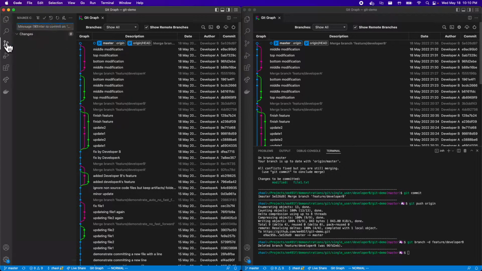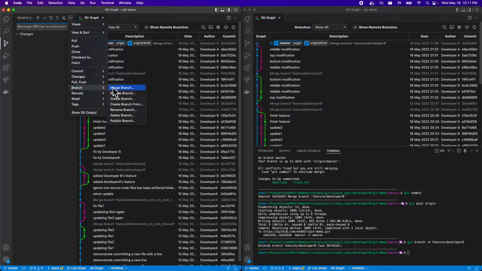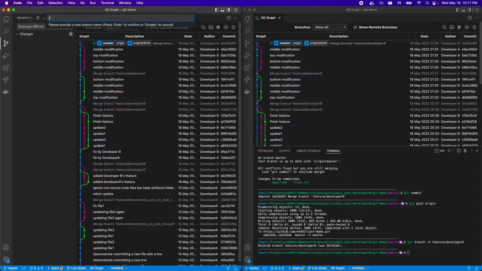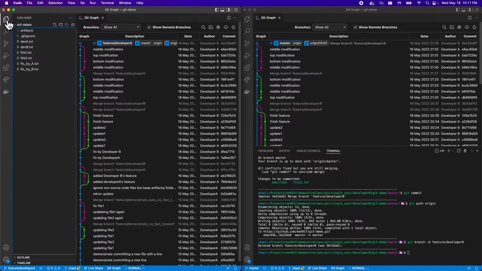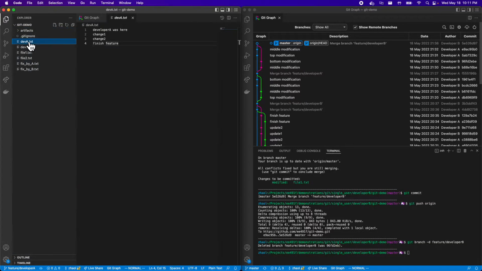So as always, before we do any Git operations, we should fetch. And here, nothing's changed. So we're gonna create a branch. So feature developer A. And we're gonna modify this.